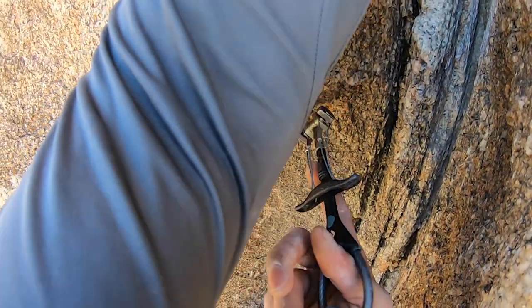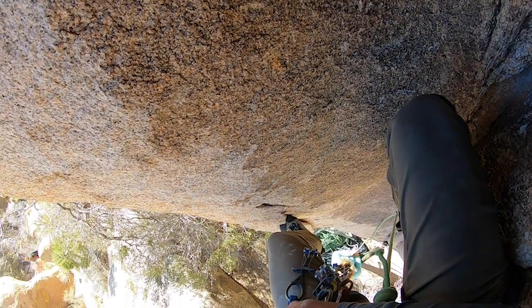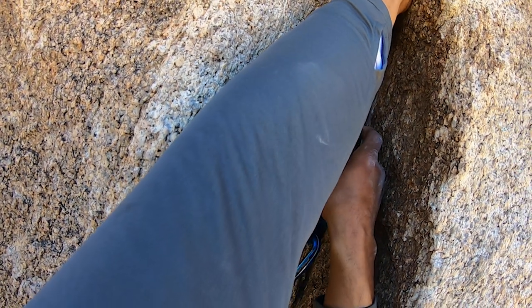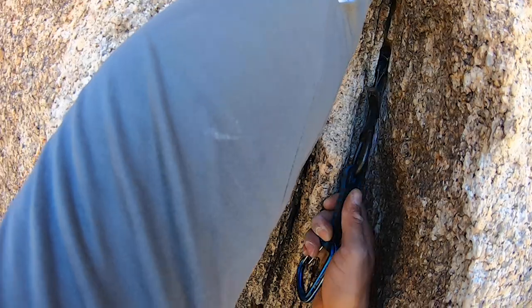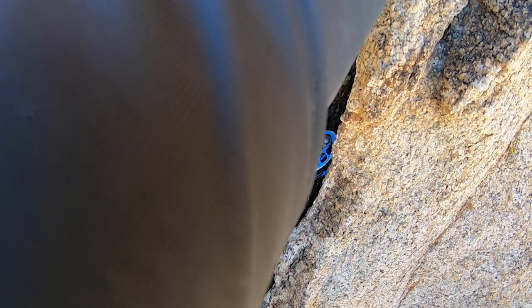Look at this twisted arm. I don't know what I'm doing. Working hard. Why not? It's too easy for you. Let's see. Go with a point three. I hate trying to find a place to put gear in places like that because it just looks so shallow and terrible. I just get nervous. The point three was so bomber. Ooh, now that's no Pac-Man. Damn. I can't even see the other lobe now.